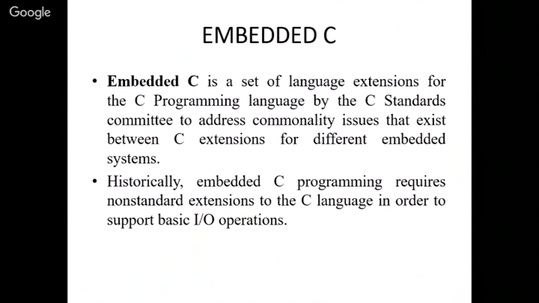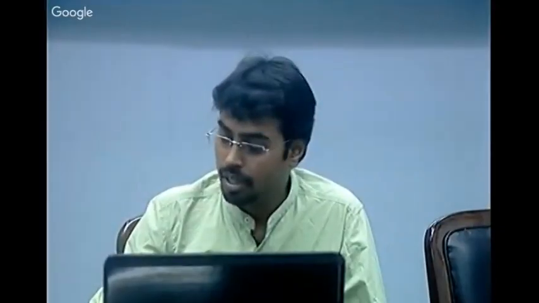Embedded C is a language extension for the C programming language by the C standards. There are some different hardware interface commands. It is just like the C language, but the only difference is that they are hardware specific. It means we can define the input output ports, which we have to make high or low. I will give you some demonstration also, because I have the Arduino Uno and Arduino Mega boards, and I will show you. This is the Arduino Mega board.